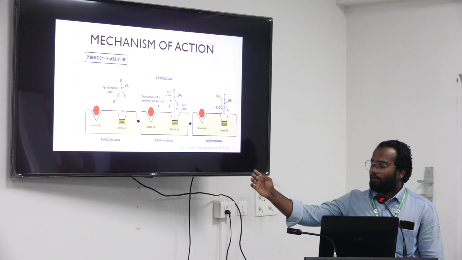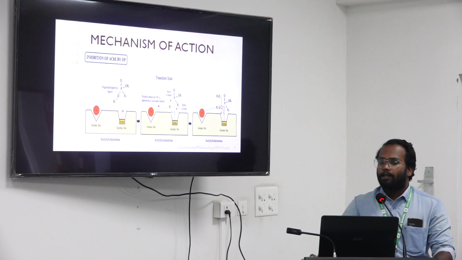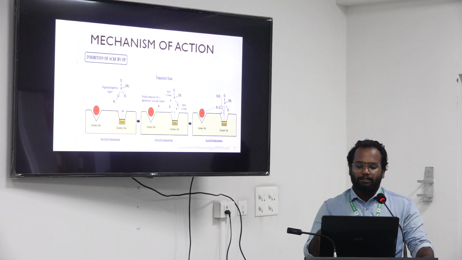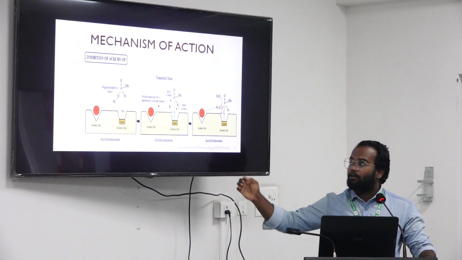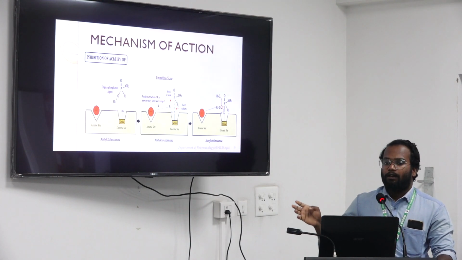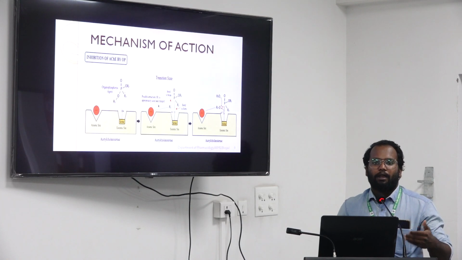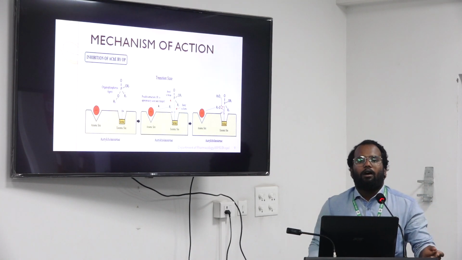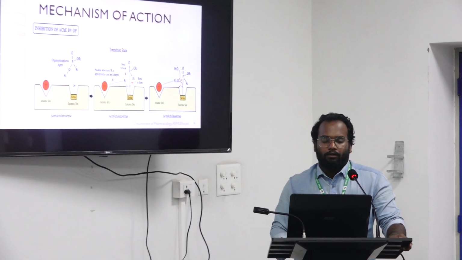In this slide, we can see the mechanism of action of OPCs. I already told you acetylcholine binds to both the anionic and esteratic sites, whereas OPC binds only to the esteratic site, which you can see in this image. Once the esteratic site is occupied, two things can happen. The enzyme can be inhibited irreversibly, or the enzyme can undergo spontaneous reactivation. Once the enzyme gets irreversibly inhibited, that process we call aging, which you can see in this image.